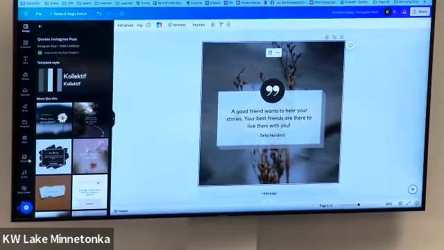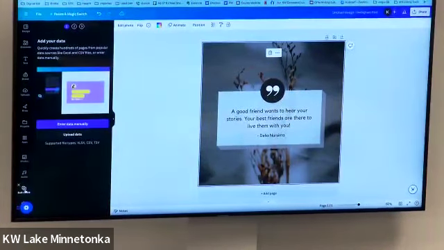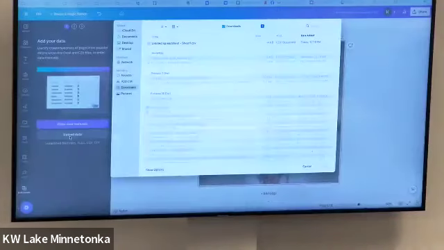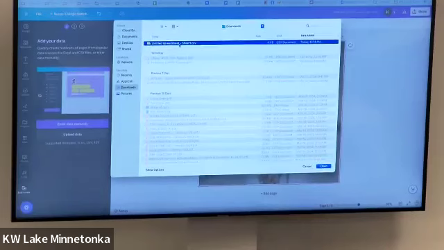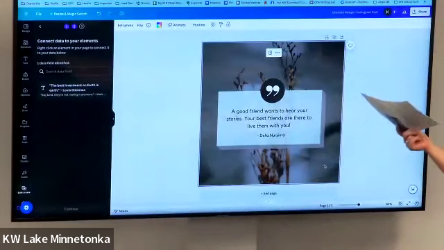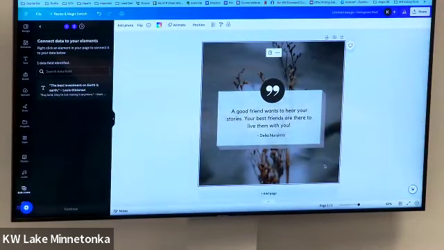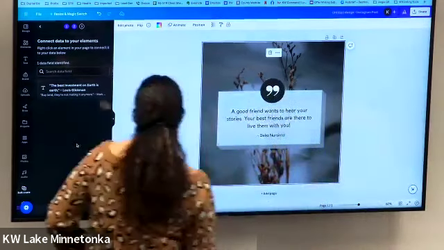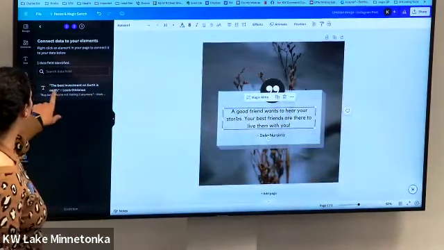Okay. So now we're going to import all of our quotes. So as she's going through, she went to bulk and then she went to import and she grabbed the spreadsheet. What are you doing next? You can see our quote over here.